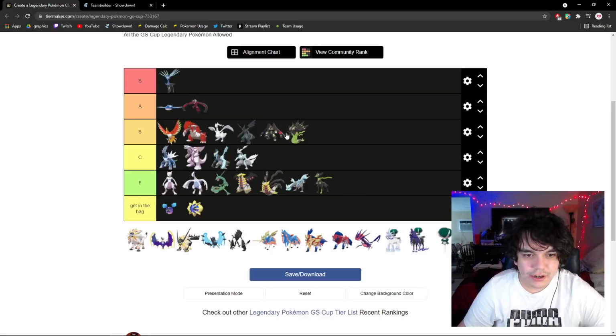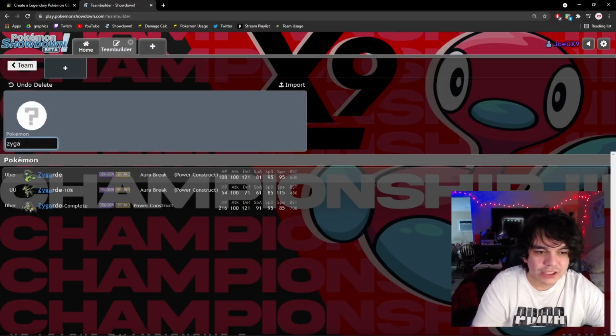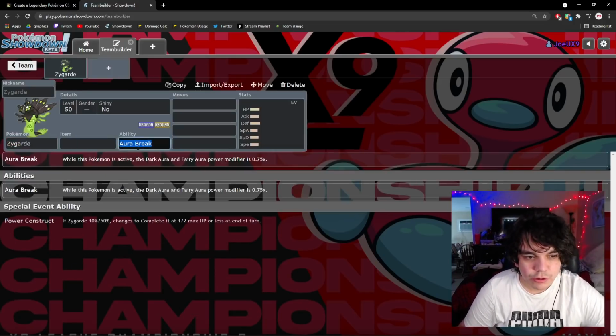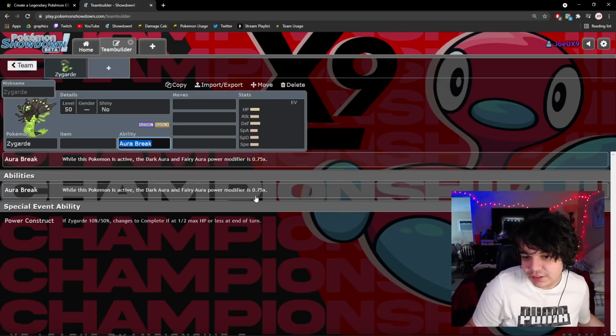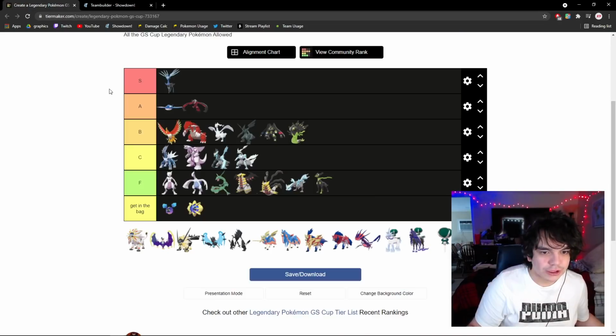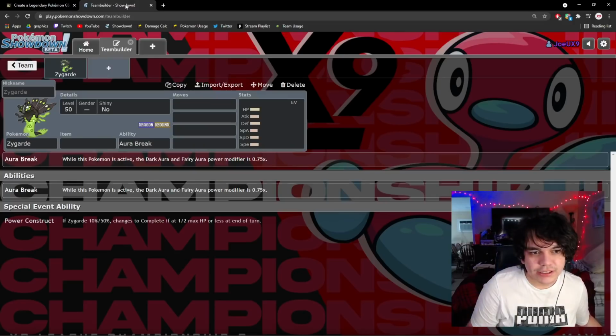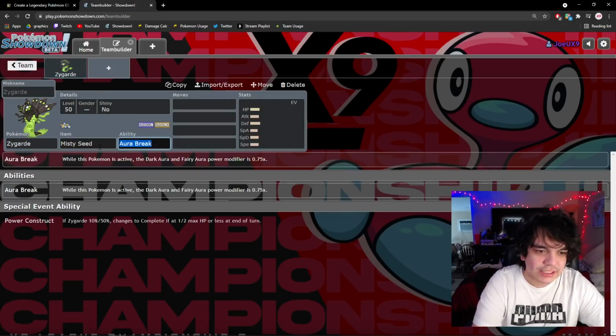I'm going to put the other Zygarde up here too. Some Zygardes wanted to run Aura Break, which actually reverses Xerneas's Aura, so that the modifier is 0.75. So it actually takes even less damage from Moonblast from Xerneas. So Aura Break's actually very viable here, but Power Construct's also a good option on Zygarde as well. It'd be really cool to see Zygarde do well. I wouldn't be surprised to see a Misty Seed Zygarde with Aura Break pop up somewhere. It actually takes hits from Xerneas really well.